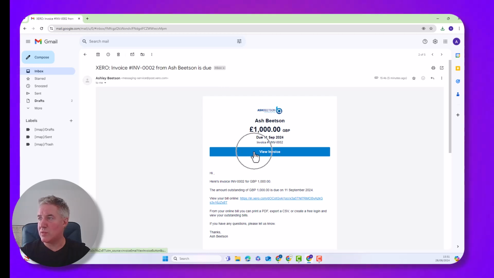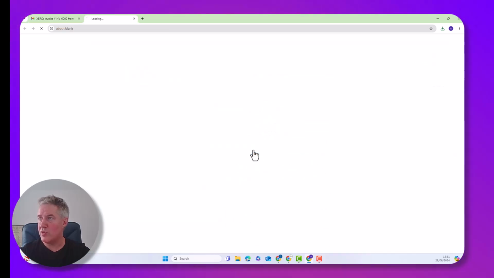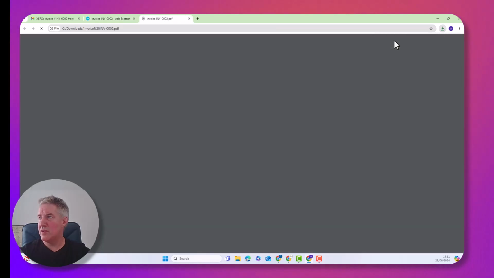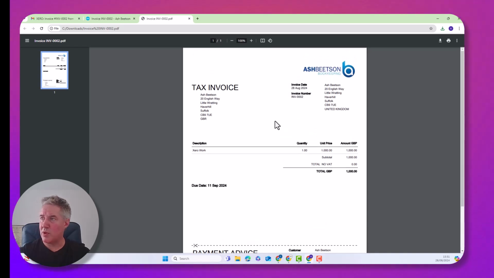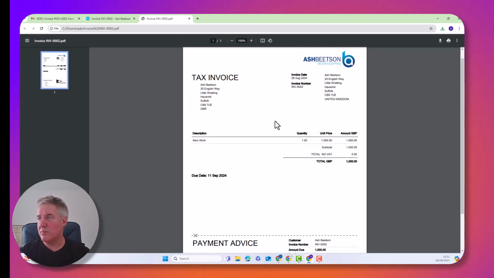And we're in the Xero invoice now. Again, that's the text that's just come through. There's a summary on there. I can view the invoice as well. I'll choose the option to download it as a PDF. Yeah, there we go, Xero work. Again, that's quite nice. I think that was really on the default. So why would you really need to change it? To be honest, it's quite fine as it is. I'll close that down.